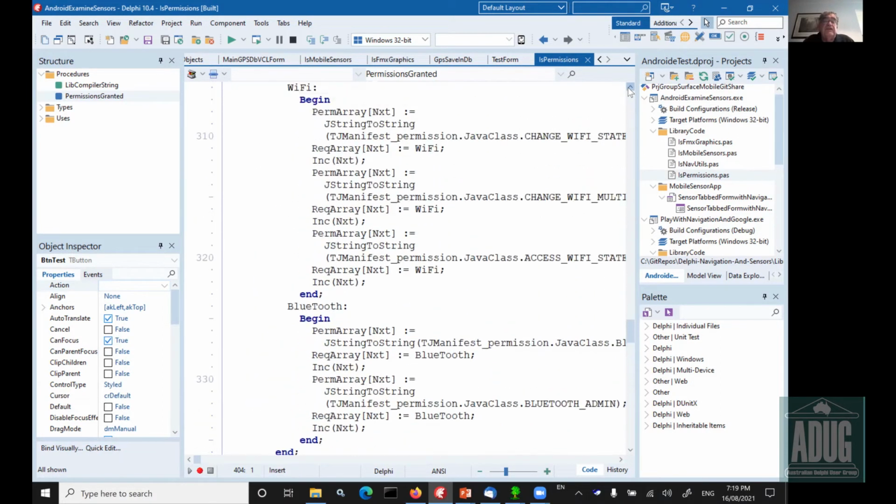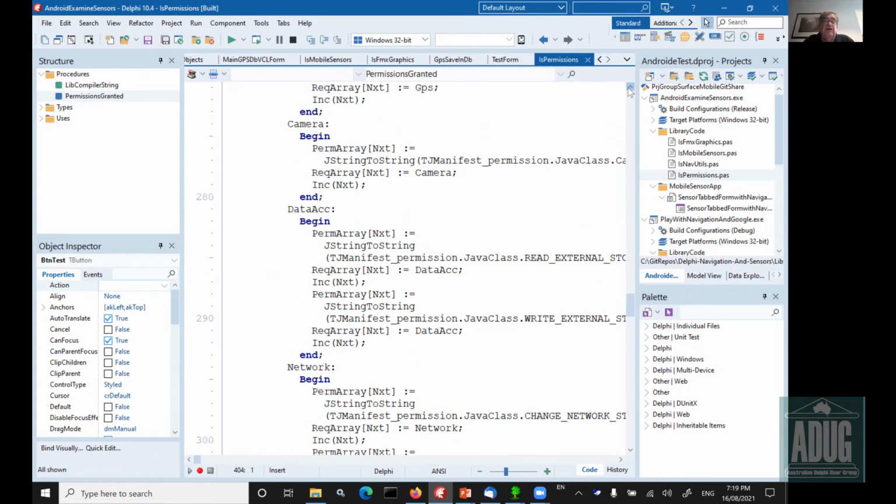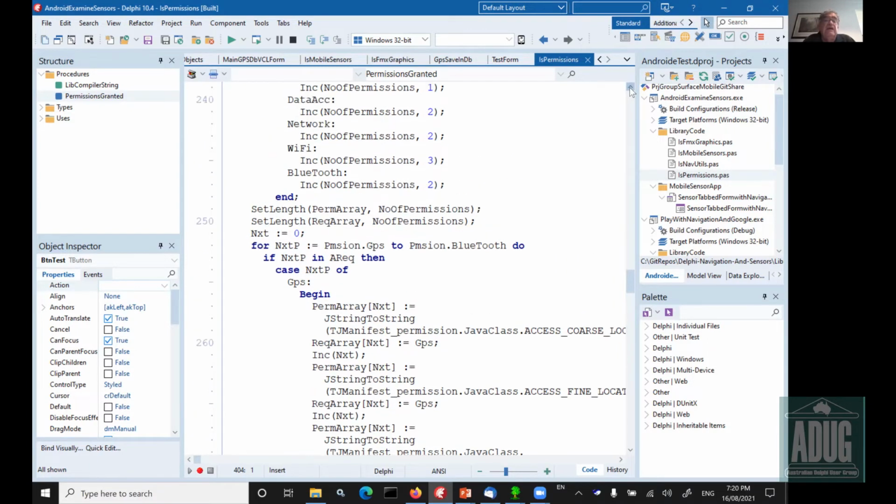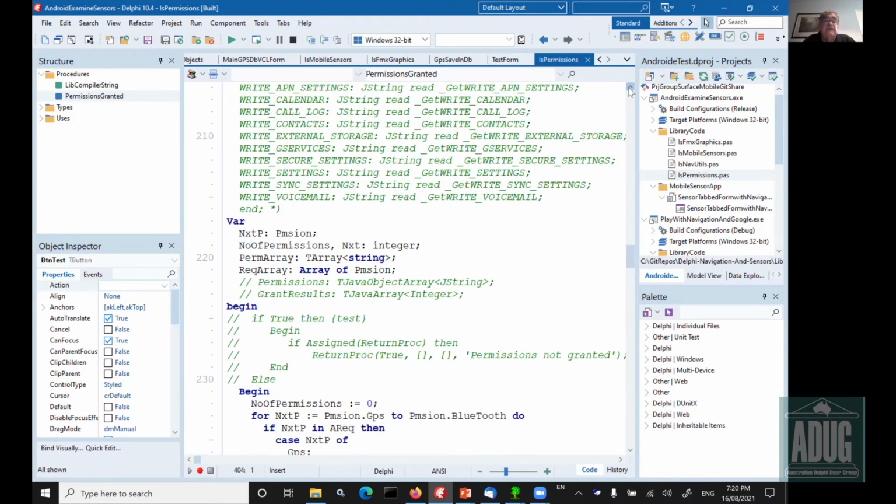That's the Android stuff. Basically I've got a bit of code that looks at what's involved in a permission. So I'm saying if I want a GPS permission, then put these Java classes into an array. It packages up the array depending on what's in the request.